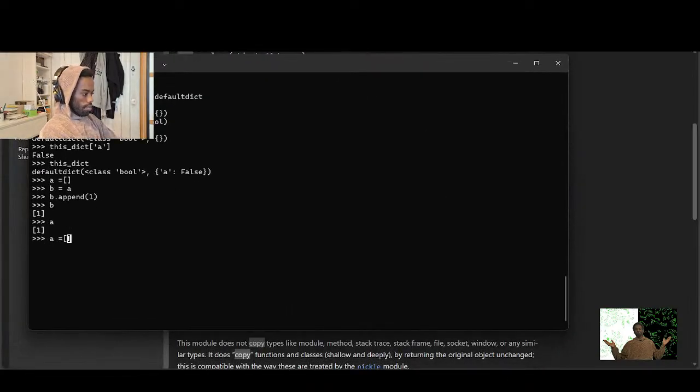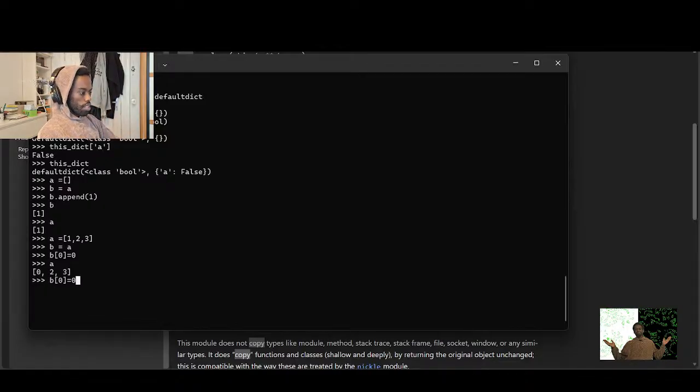So if we have this list, that's 1, 2, 3, and B is A, then actually we've just done an assignment over here. So if we change anything in B, at 0 equals to 0, it will also change in A. All right?